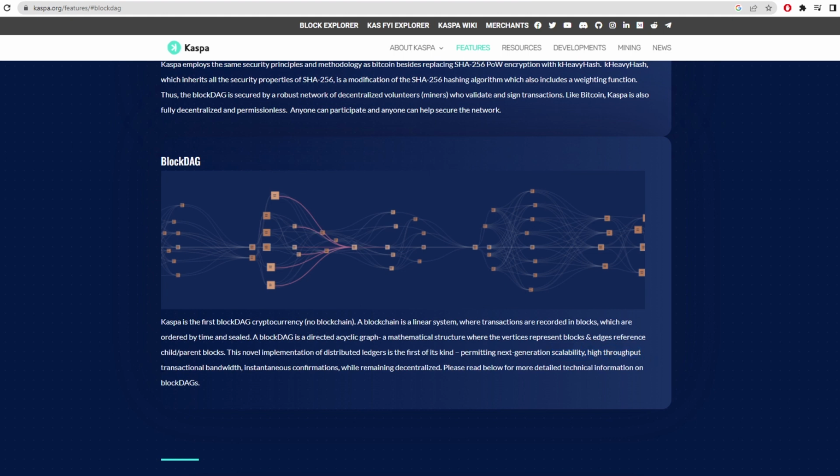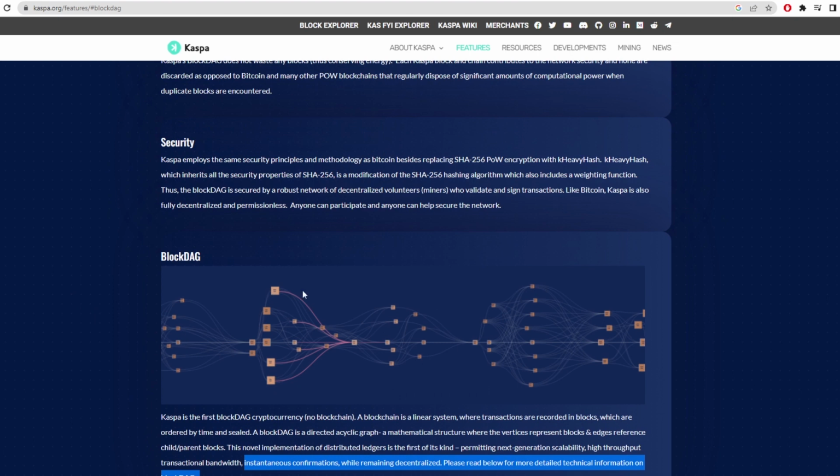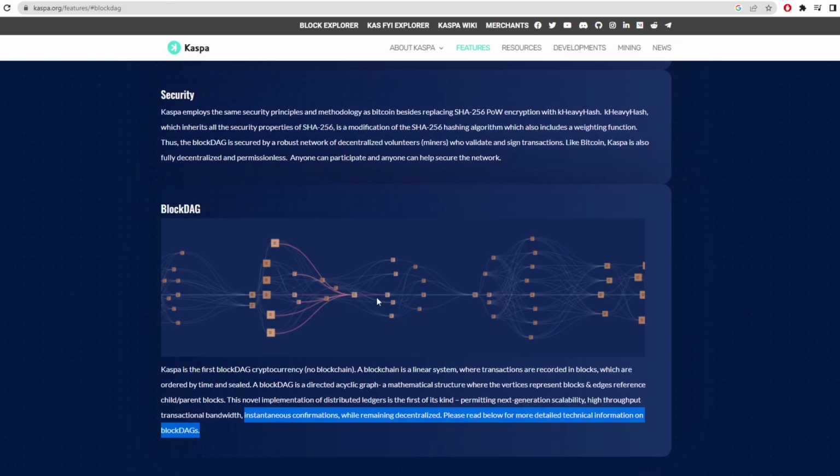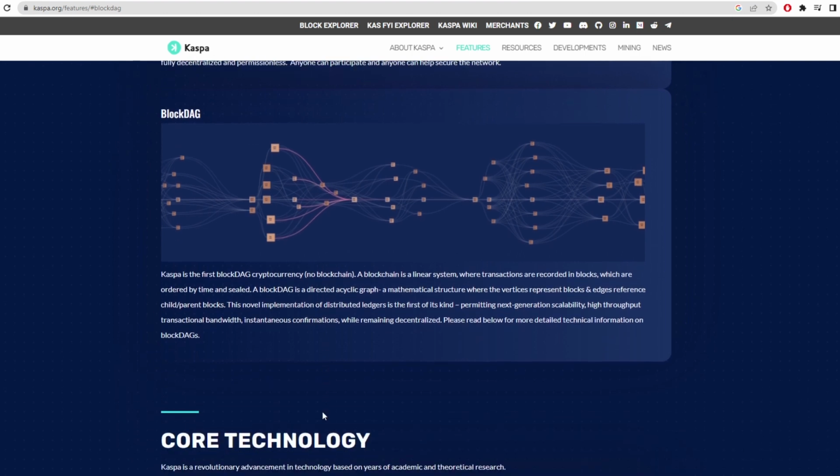So it has a massive head start on BlockDAG technology, which is easy to see comparing to other implementations of BlockDAG. Kaspa is light years ahead of what can be seen as a new crypto sector that many believe will revolutionize the industry. It's almost like being first to the market if you consider BlockDAG a secondary market. So if competition wants to compete, it's going to be a while before real competitors show up, at which point Kaspa could be very far ahead, like Bitcoin is right now. Again, we have Yonatan and the community devs to thank for BlockDAG, as they were the ones who published the papers on it.